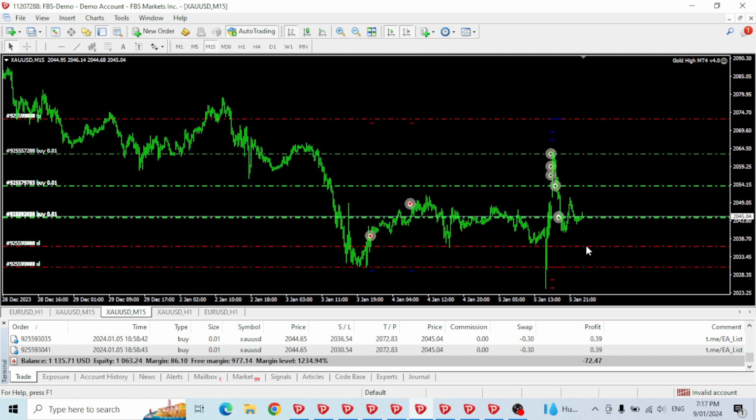It would have hit stop loss here and here because the market has come back down further. It's down here now at around about 2020. But yeah, it would have hit stop. It would have got stopped out here, so it would have lost all of its profits and been in a bit of drawdown from the start. So we're going to replace that one.